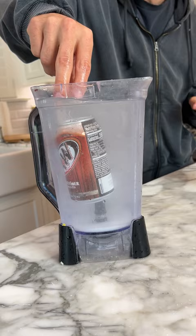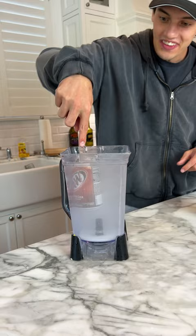Oh, look at it come up to the top. See it up at the top? Oh my gosh, look at that, it actually works.